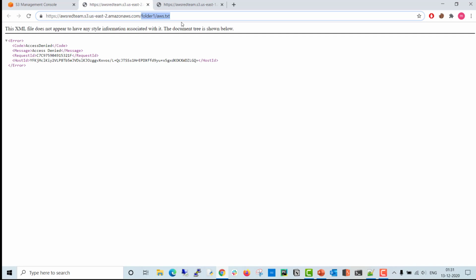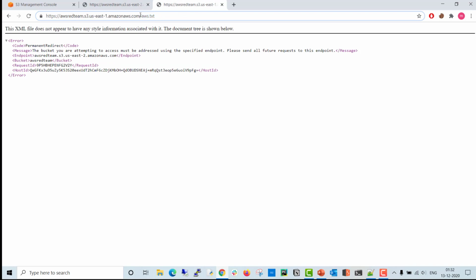You can have a different bucket with the same name, but in the same bucket, you should have one unique key. For this particular object, folder 1/aws.txt is the key. For this particular object, the name is the key. So this is how we can uniquely identify two objects, even if they have the same name.